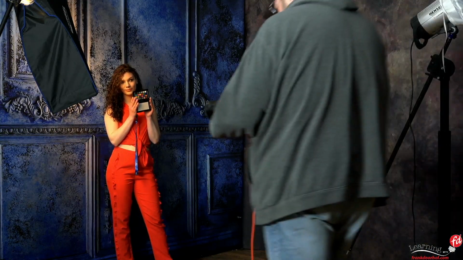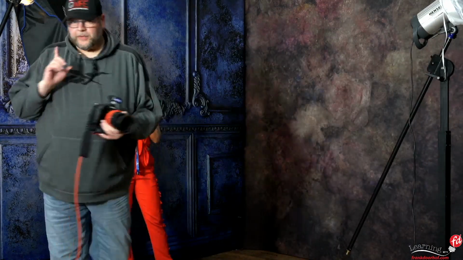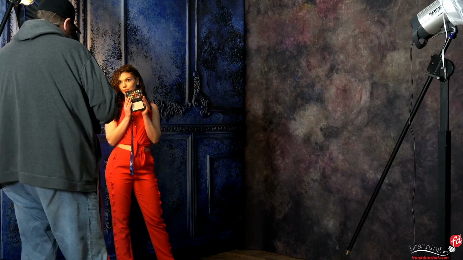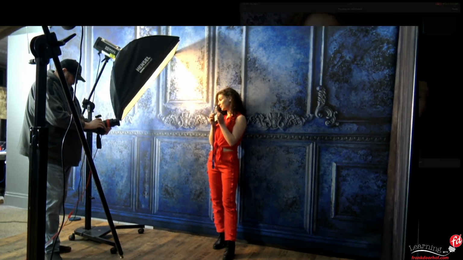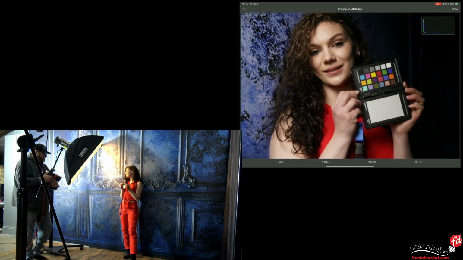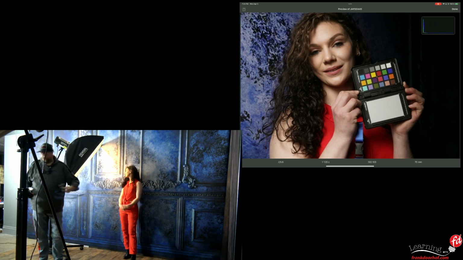So I'm at 5.6. So for the color checker, we have to make sure that we shoot it as flat as possible. So aim it towards the light. Hold your fingers away from the color checker. A little bit more aiming towards the light. There we go. And of course, make a funny face, otherwise the software won't work. There we go. Awesome. And this is our new reference point.